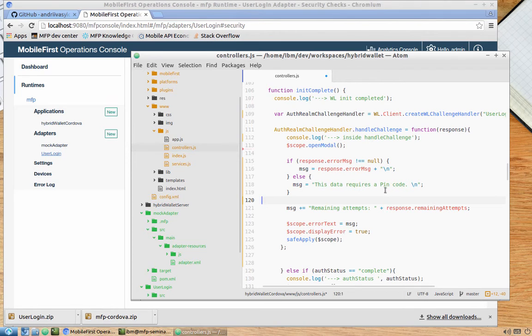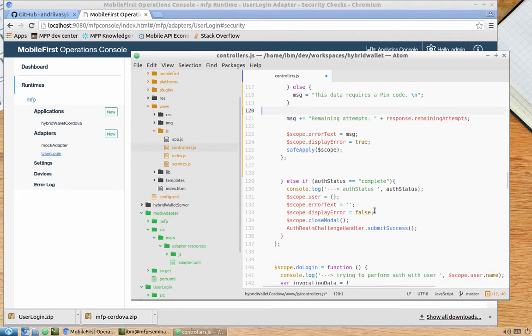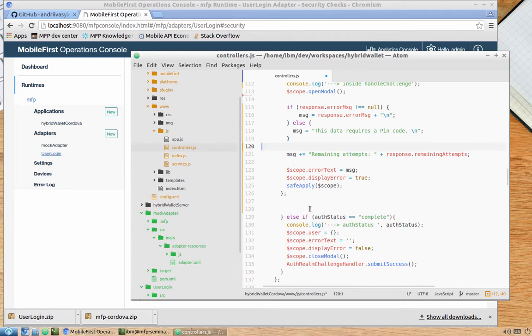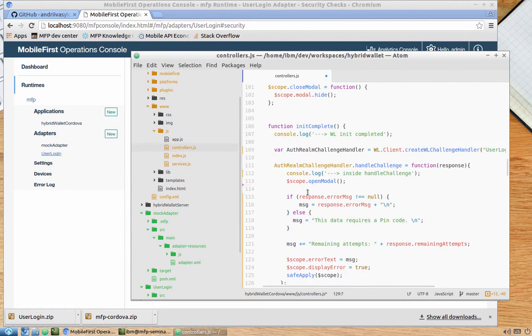But we will also need to define two more things: handle failure and process success. So those are the things that will be called in case of failure and in case of success. Process success is not a mandatory thing, so you can ignore this part, but we will use process success to actually close the modal window when we receive the successful authentication confirmation. So that can be constructed in a similar way.